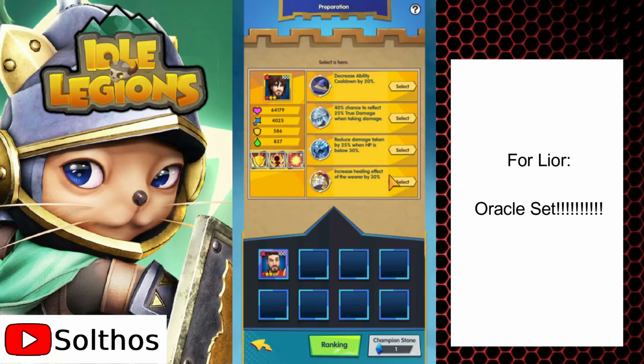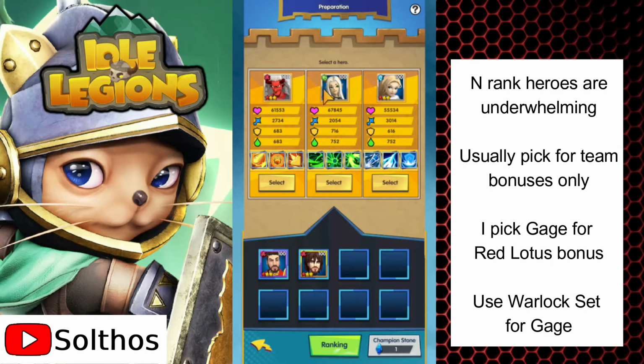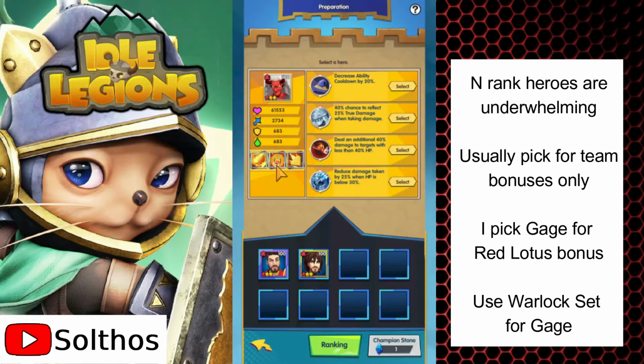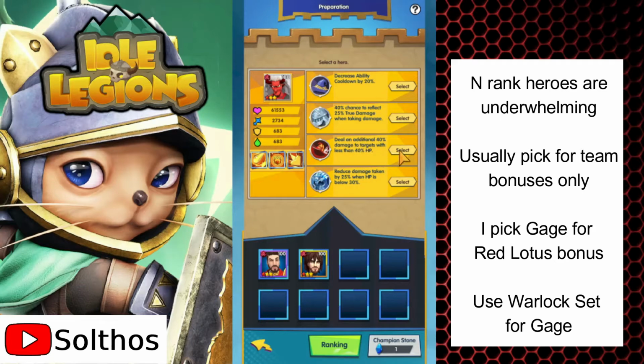And the best set usually for healers is the Oracle set. So yeah, now in line with this, these are just common mobs, but I'll usually just take the ones that are in line with my colors as a filler in case I have to use them. So this guy can be used as a tank because he explodes on death. So usually you want to just use the Warlock set with him and abuse the extra damage if he does die.